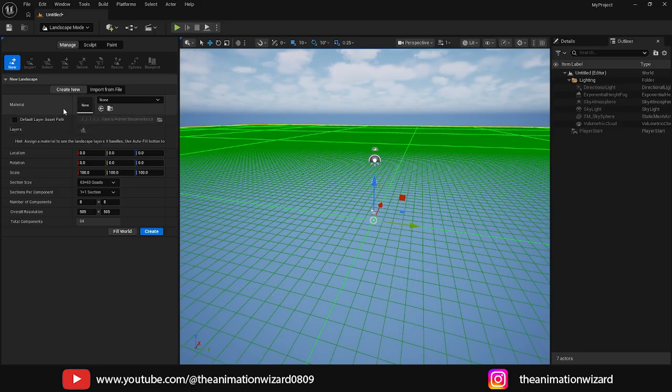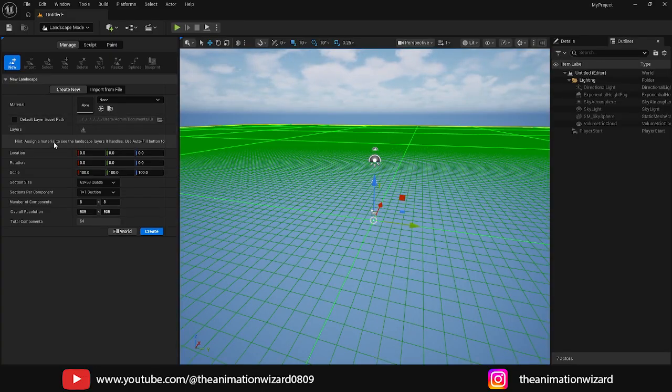If you have a ready material, you can apply it on the landscape before creating, so your material will be applied on your landscape. Right now we don't have any material and we don't know how to create a landscape material, so I will skip it for now, and later in the video we'll see how to create one.